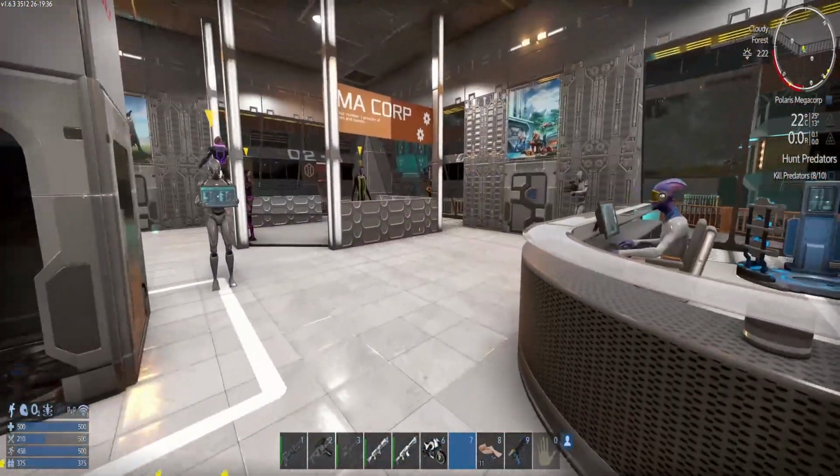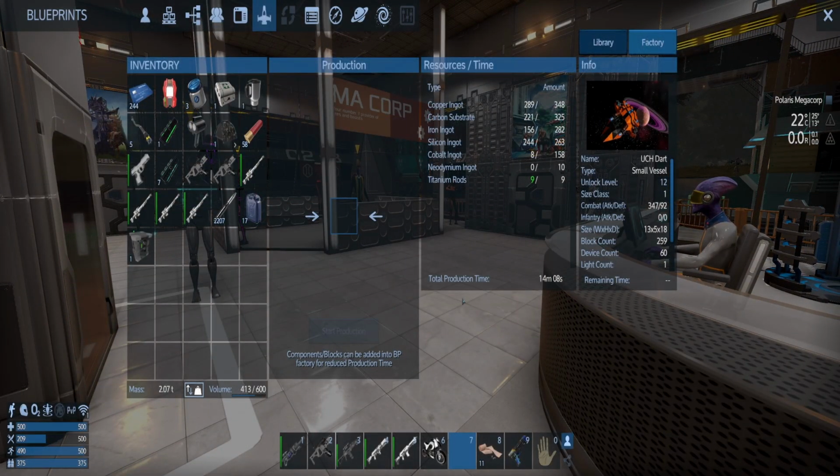Just a bit of an update. So I basically took apart the other one. I did make a whole bunch of constructors and stuff, and this is what we got right here. So 289 out of 348 kappa. Carbon substrate, we're still missing about 100. Iron, we're definitely out of iron. Silicon ingots, silicon is almost there.